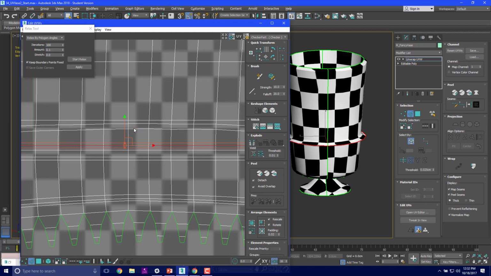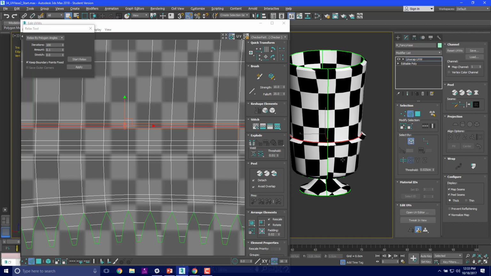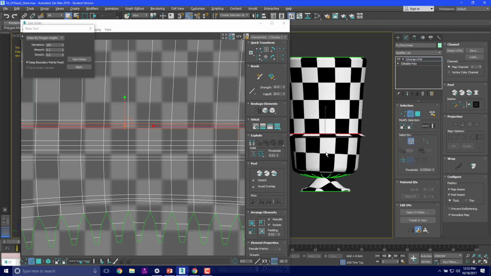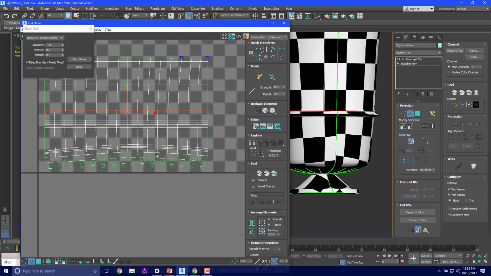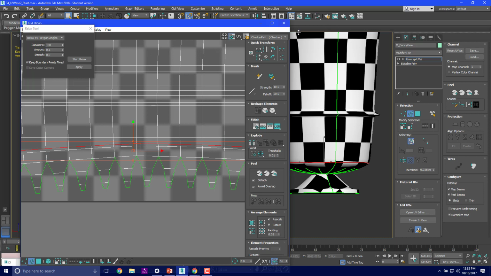Flatten it and move it, and then we'll just do one more and flatten and move it. And maybe two more. Flatten and adjust. Alright, cool. So you can see, in general, that's much better. Now, at the bottom, we still have an issue with this distortion. Once again, flatten and adjust, and it will keep making this easier to work with for your 2D artist.